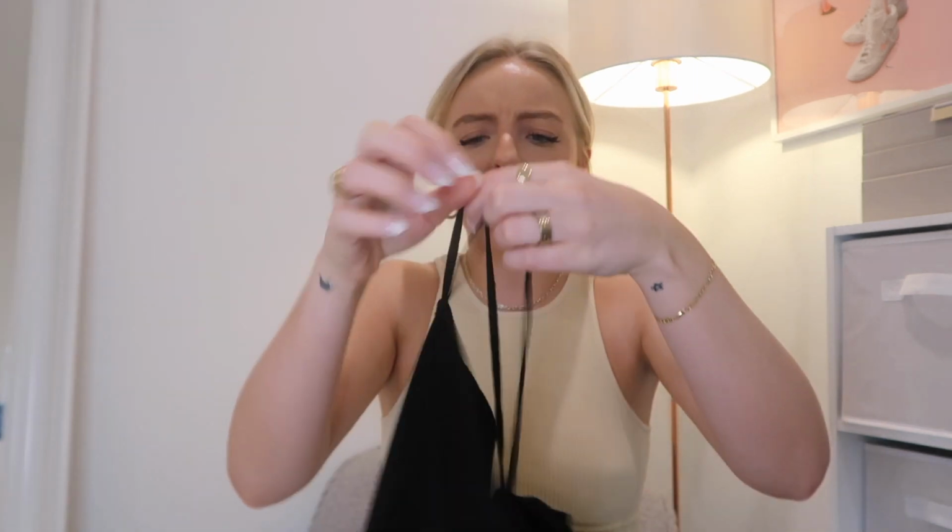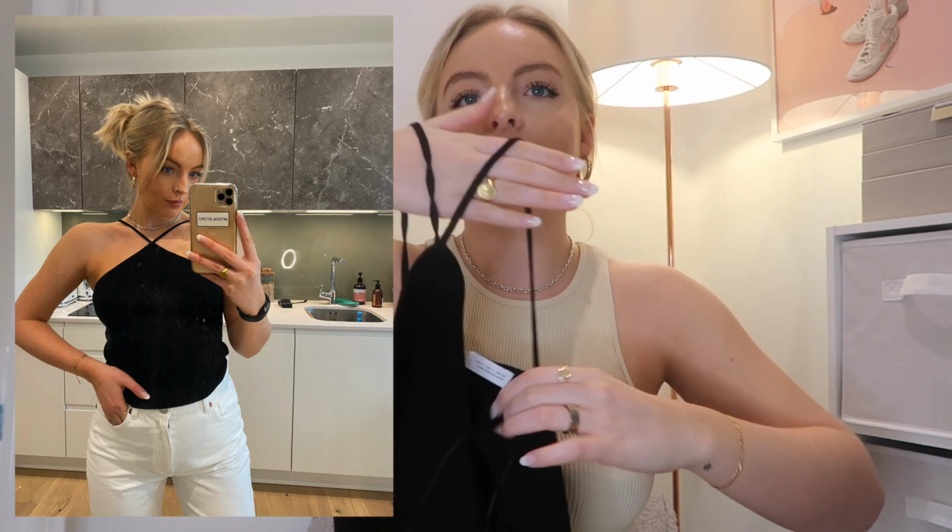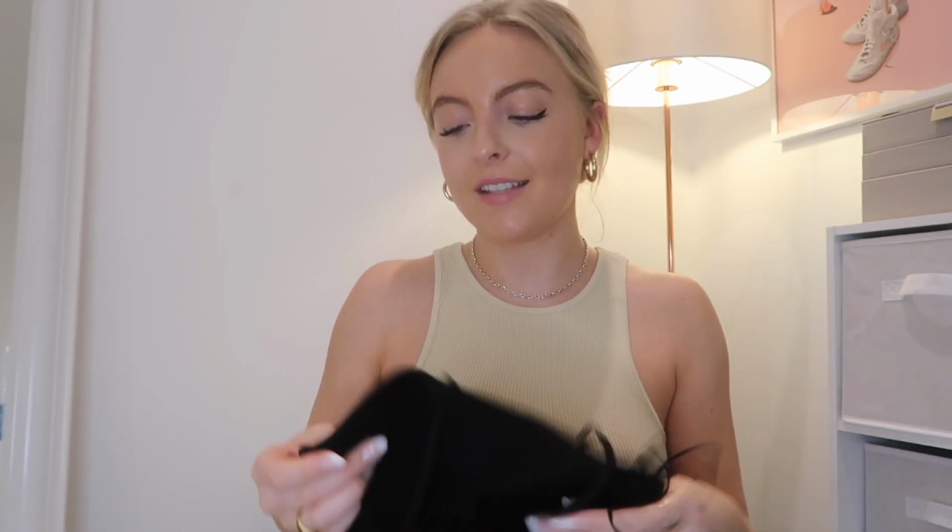And then this I saw when I was checking out and I was like, she doesn't need any more. And then I saw this and I was like, this would be great for when we're allowed back in the pubs, back in the bars. I just think this is really sophisticated, gorgeous with leather trousers or a leather skirt. Or I've got some trousers coming out in a minute from this haul. It just looks stunning. So it's like this and it comes up here, it's just great.